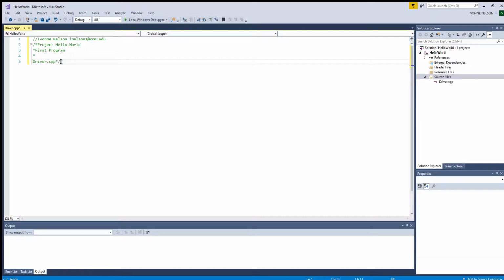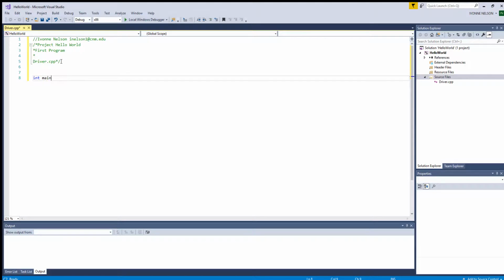All right. So there's comments at the top. I wouldn't necessarily do it this way on a regular project, but just to show you both types of comments. You could do it all in one big block comment, or you could do them all with double forward slashes. It doesn't really matter. So now here's where our code is going to go.